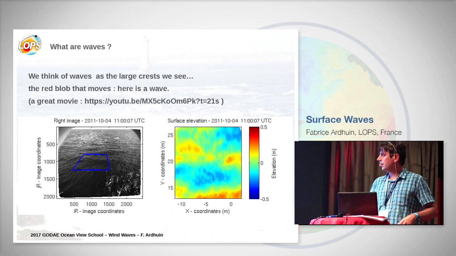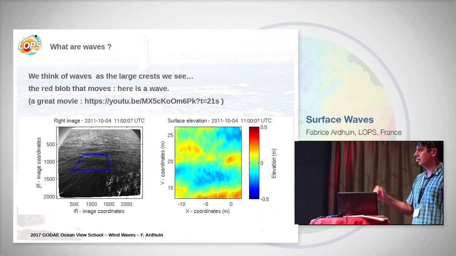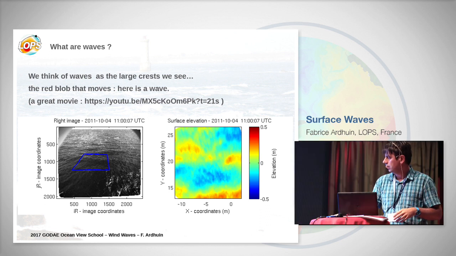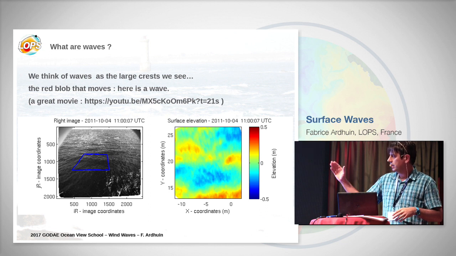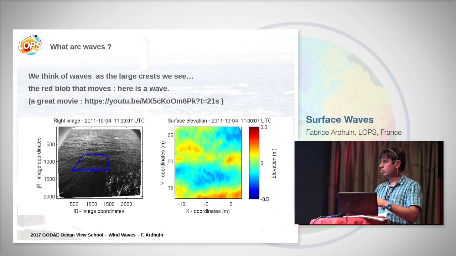So what are waves? When you think about waves, you think about the surface moving, and that's a movie acquired from a research platform in the Black Sea. You can see the image from the camera on the left, and we actually had 2 cameras doing a stereo reconstruction. When you do this 3D view, you can make this map on the right here, where the blue is a trough and the red is a crest, and that corresponds to what's happening here. So here you have a crest passing by, it's going away, then you have a trough. So one red blob, like this blob here, you think, okay, that's one wave moving away.